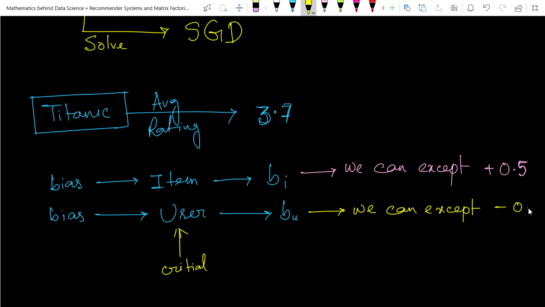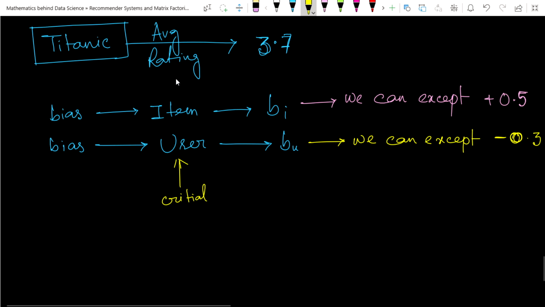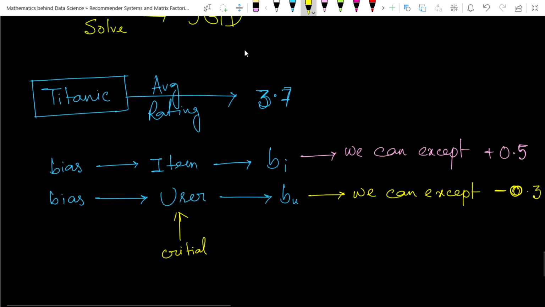It's natural. Suppose I'm expecting a lower rating from the original. So the main bias term that we have to use is mu, the average rating. The authors actually use this average rating as mu. This is bi, this is ui. So these terms we have to add: mu plus bi plus ui.